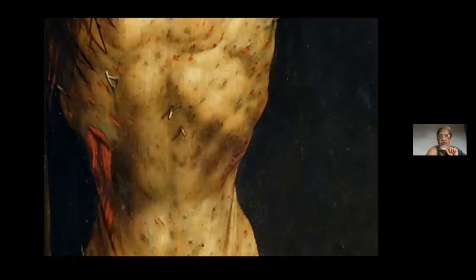So imagine how powerful the emotional impact of that would be on people in the medieval era who have probably no hope of getting a cure, suffering from terrible skin diseases, who were confined to that hospice, going to pray to their Lord in that little chapel, which is part of the hospice, and seeing that their Lord himself has suffered like they are. It must have given them a lot of comfort.